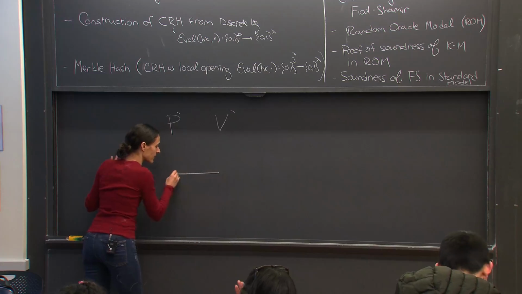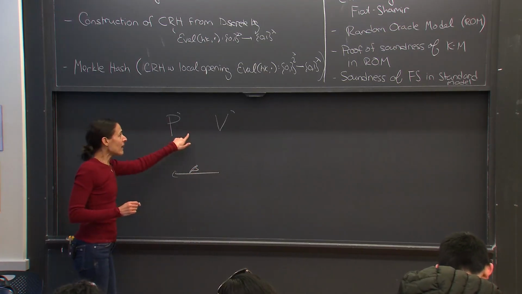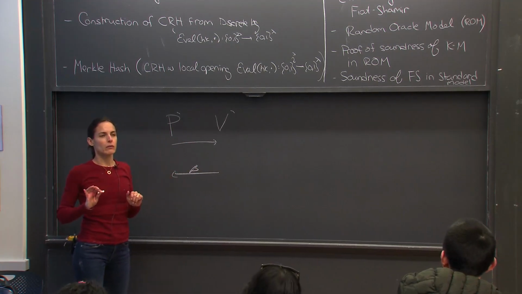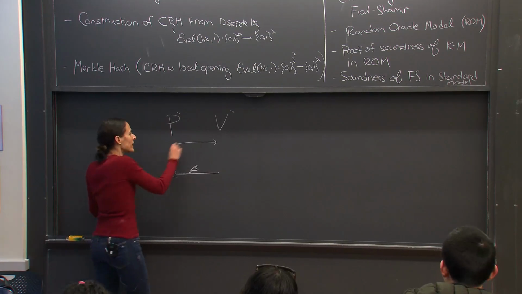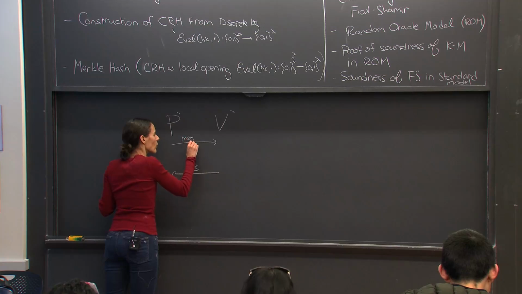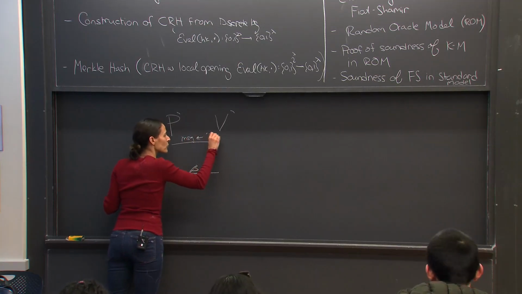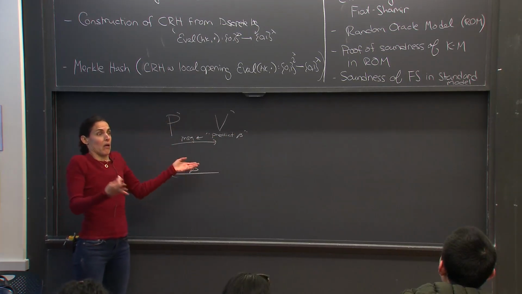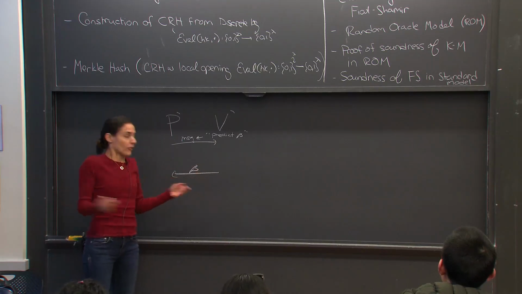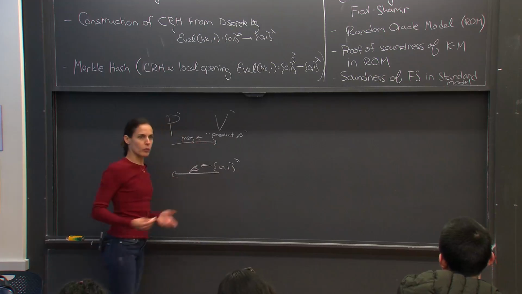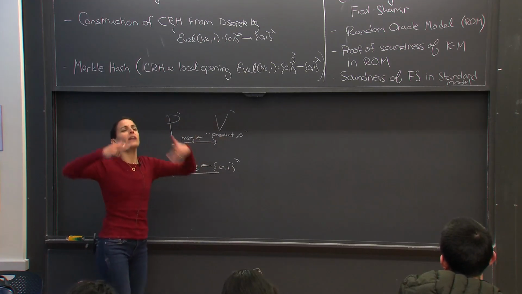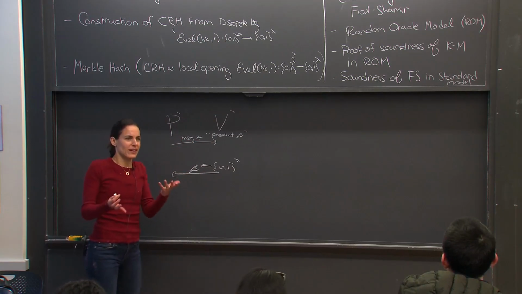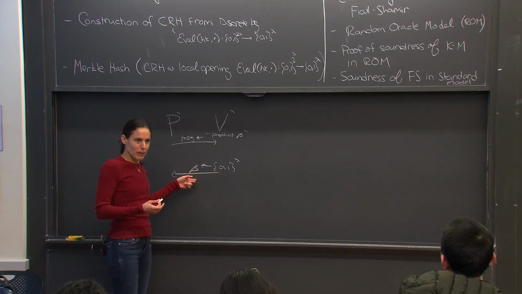Remember the verifier sends a random beta. If the prover, ahead of time, guessed your beta, and sent you a message saying I can predict beta, then you accept him. Because you're like, this is random. What's the chance that you can predict my beta? If beta is random in {0,1}^lambda, there's no way you can predict it. So if by any chance you predict it, you won the lottery. I'll accept you no matter whether x is in the language or not. It only adds a negligible probability, because the probability that you could predict beta is 1 over 2 to the lambda.